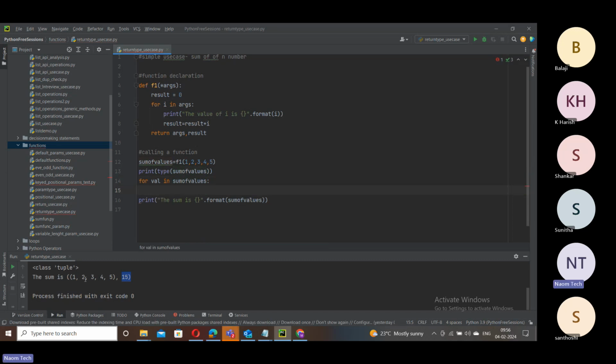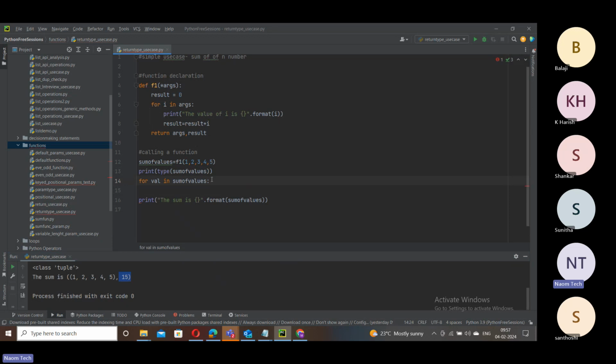If you want value by value, if you iterate this tuple, the high-level tuple, again inside that there is an inner tuple. So this is actually a concept of nested tuples: a tuple inside a tuple and a scalar value along with that. So in this case, you have to do a proper validation.